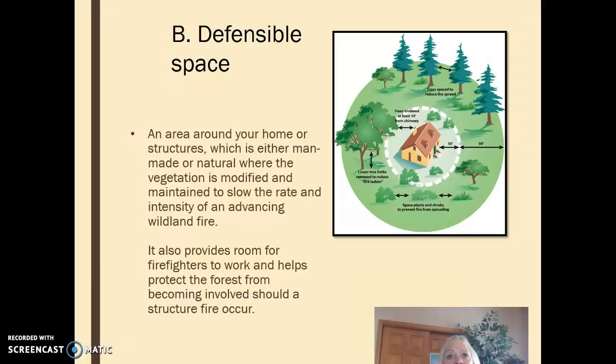In the past, neighborhoods that were up in the mountains would paint a purple rock and put it at the end of their driveway, which signified that they had done defensible space practices on their houses or cabins and that it was worth trying to save. The driveways that didn't have a purple rock, the firefighters would drive by because it was too much effort and it was dangerous to their lives.